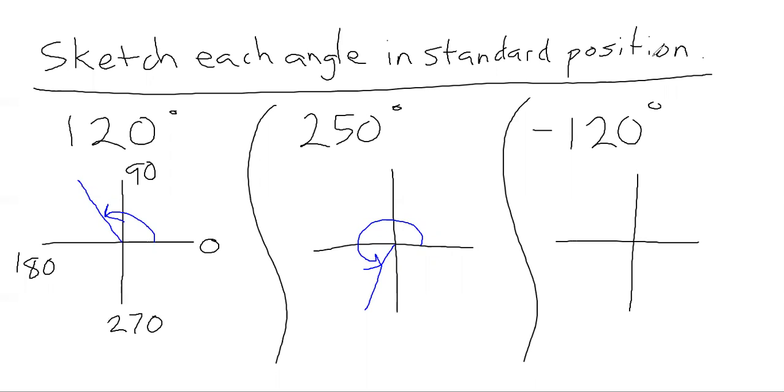So each axis will go negative 90 degrees apart. So this bottom axis would be negative 90 degrees. The one straight to the left would be negative 180 degrees. So negative 90 here, negative 180 there. So the negative 120 would land about right there. And then I just show which direction I went to get there, and that would be my negative 120-degree angle. So for each of those, we drew the axis, drew where the angle stopped, and then we drew the spiral or the arc to get to the ending point on that angle.